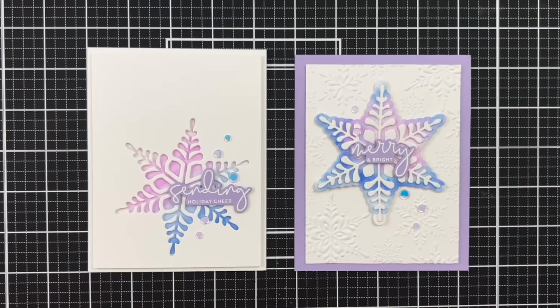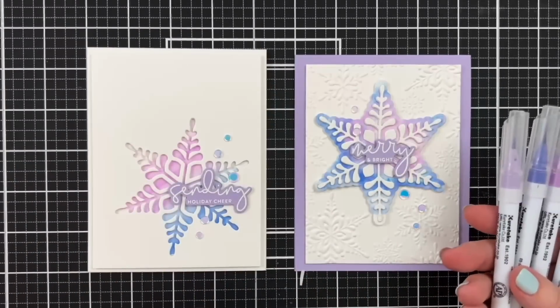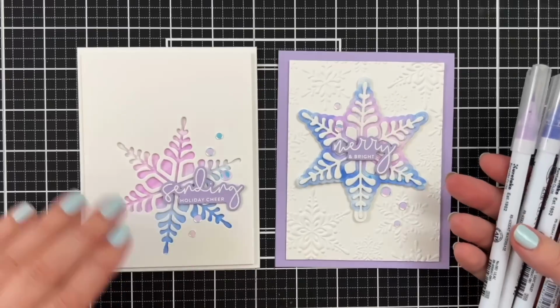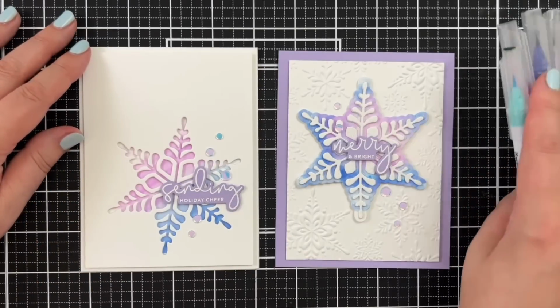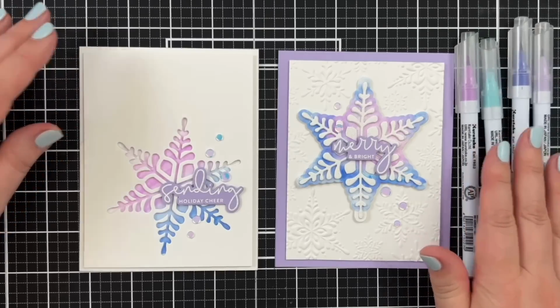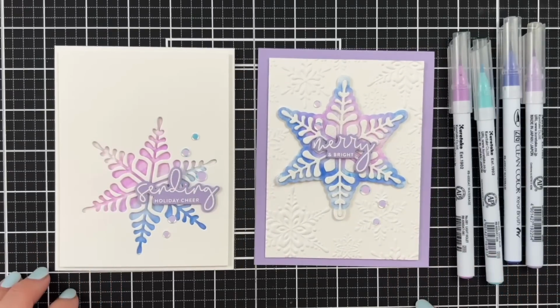Again, how fun to pull out a product I haven't used literally in years. And by years, I mean, I started making cards in 2015 or 2017, but I don't remember the last time I used these. And this, again, reorganizing my space reminded me there's some cute products waiting to be used.